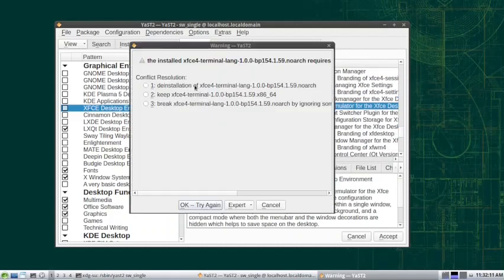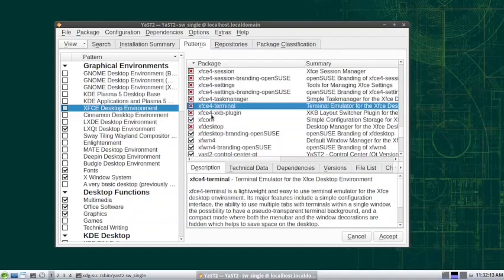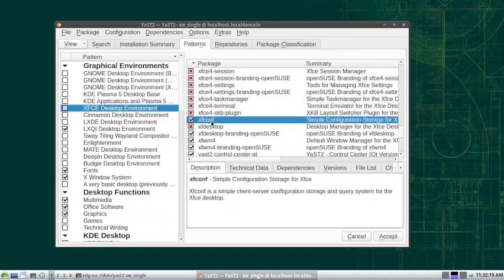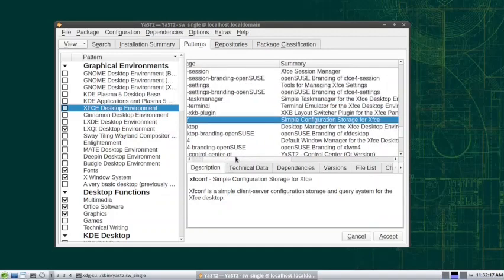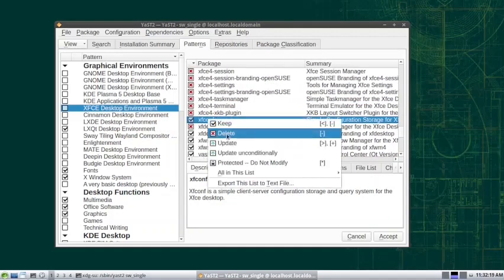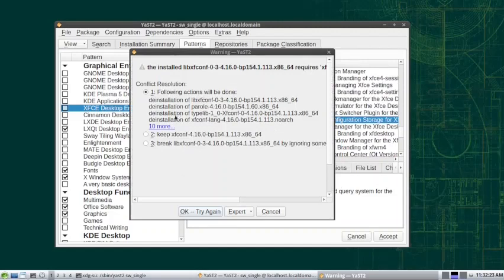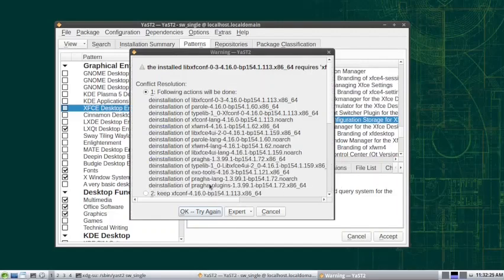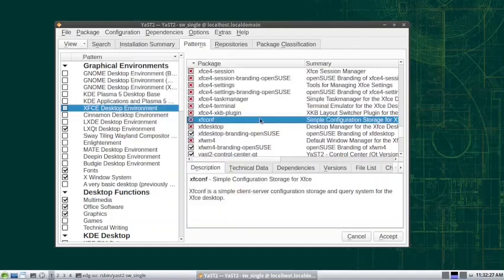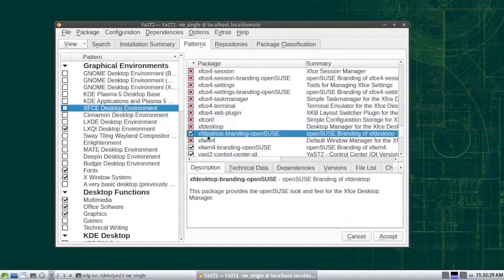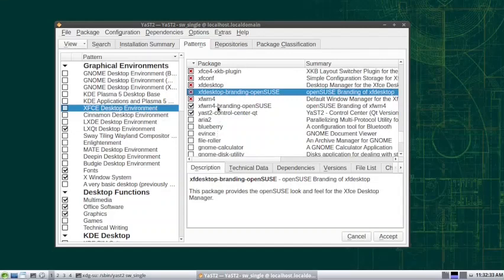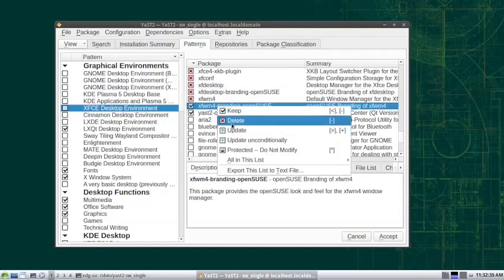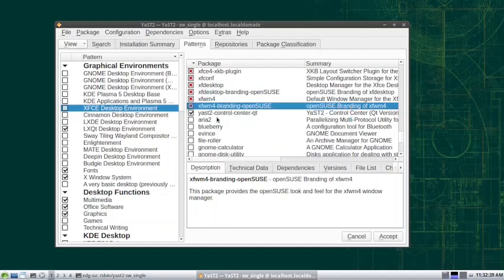XFCE terminal also you can remove. This is the simple configuration storage for XFCE. You can remove that. It will lead to uninstallation of more than 10 packages. XFCE desktop branding also you can remove. XFCE branding, yes, this is also removable. XFWM is the window manager for XFCE.